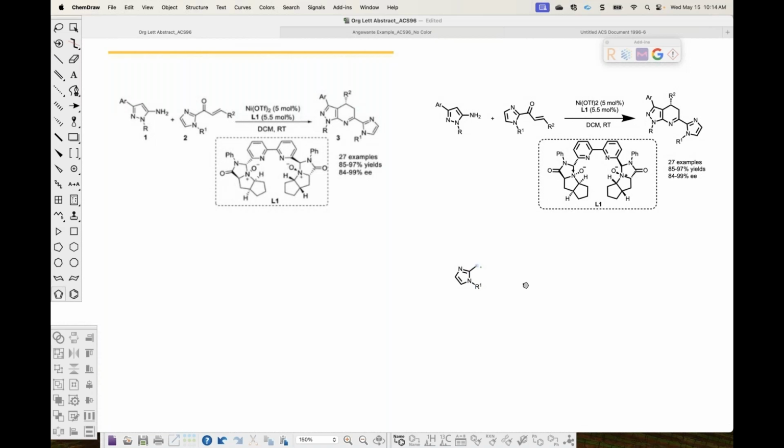So I'm going to press 1 to add a carbon, 2 to add a carbonyl, 8 to add my double bond, 1 to add another carbon. I'm going to press R again, Enter to get into text mode. I'm going to press Command plus. I'm going to press that 2 again. So that's a quick and easy tip to get those superscripts if you prefer those superscripts as opposed to those subscripts when you're drawing those R groups and attachments.